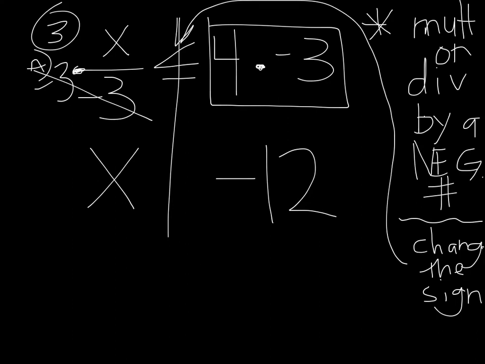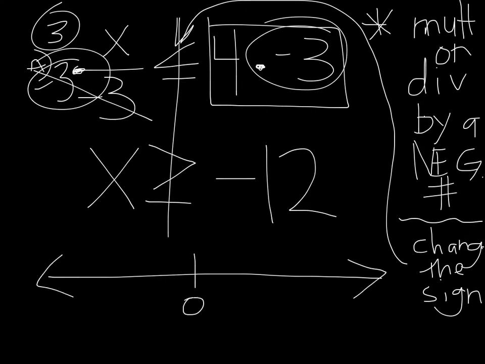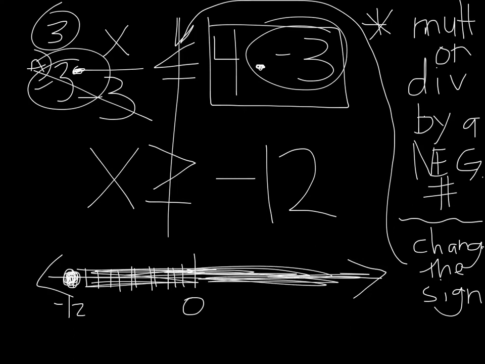So basically what that means is right here, right now this says less than or equal to. Because I multiplied both sides by a negative number, I'm going to change that and flip it and point it the other direction. So instead of it saying less than or equal to, it now says greater than or equal to. So that changes, which means my graph also would change. 4, 5, 6, 7, 8, 9, 10, 11, 12. There's negative 12. If I was to graph this, it'd be a dot colored in there, and I'd be shading to the right. I'll be shading everything greater than negative 12. All right. So there you go. That is example number 3A.